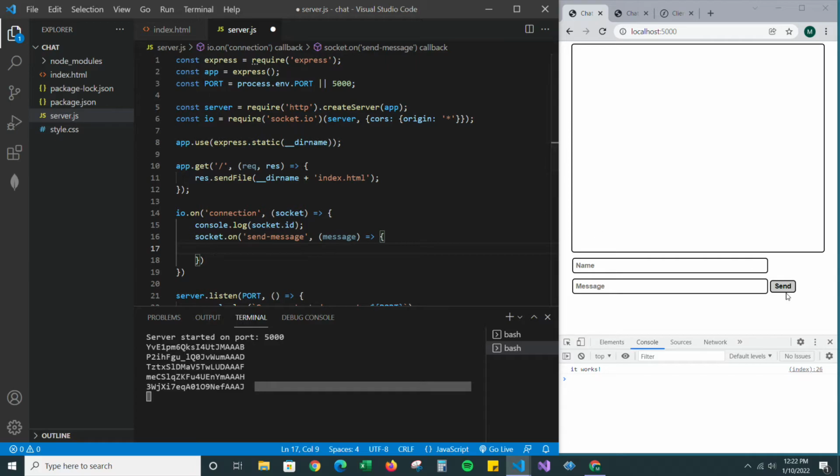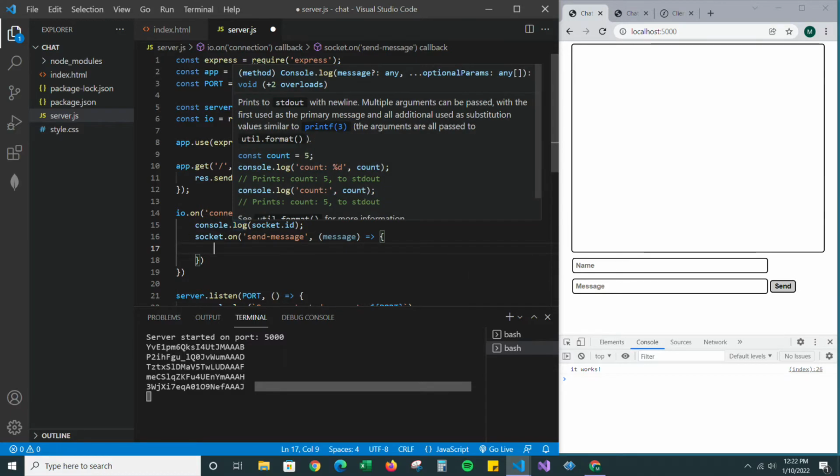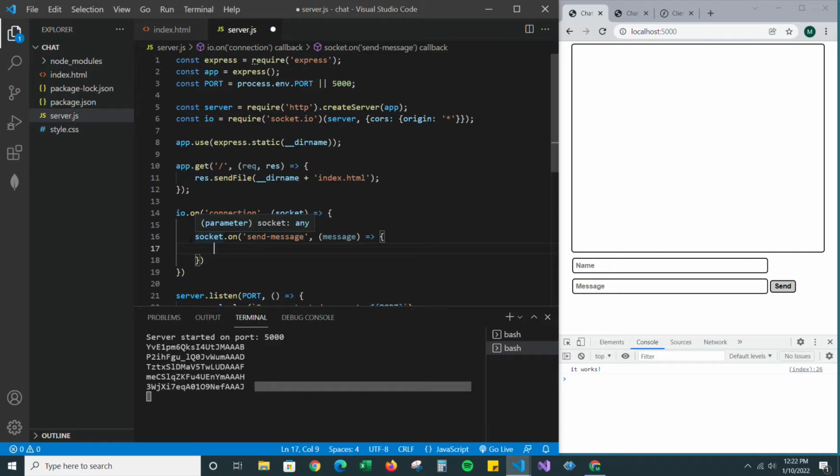So when I click send, it's creating the event on the client side, the send message event. The server is listening, waiting for that send message event. Okay? Once it gets it, it says, okay, now I'm going to run my function.